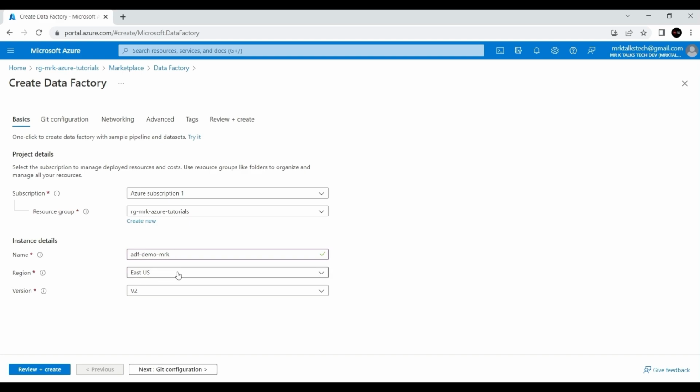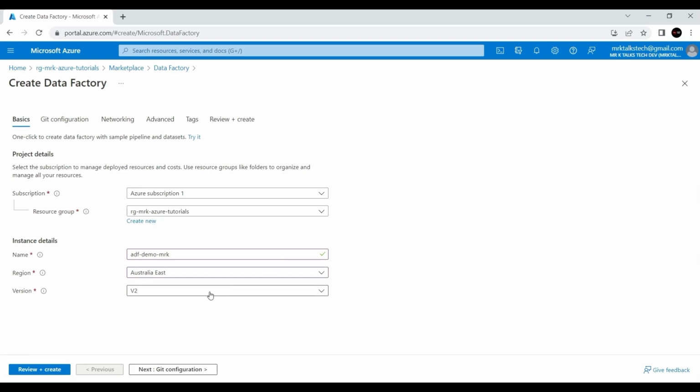The next one is the region. I'm going to select Australia East, which is the closest region to where I'm located currently. One thing to note here is that when you're creating a resource, make sure that you select the nearest region, as that will improve the speed of the data transfer. So it is better to keep the closest region possible. Also, if you create one resource in one particular location, make sure that you consistently use the same location for creating all the other resources. The next one is the version. I think this is the latest version, which is V2. I'm going to use the same one.